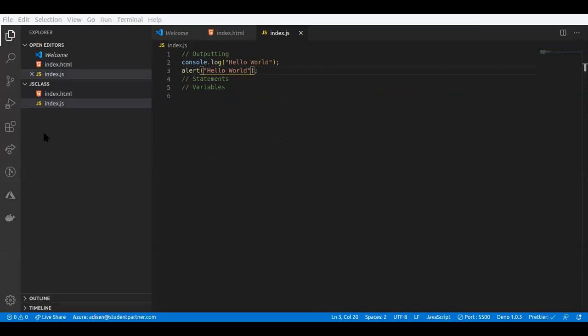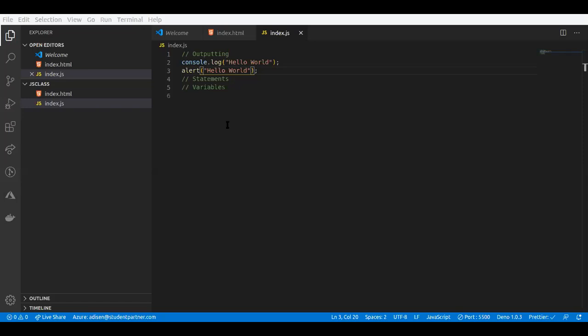So we've talked about outputting. Output is majorly like you output something to whatever you want to, but majorly we output it to the console. You won't really see alert; nobody really uses alert anymore. Sometimes I've come across it when you want to do something and it pops up, asking are you sure you want to give this thing a permission, or are you sure you want to do this? So that's alert.